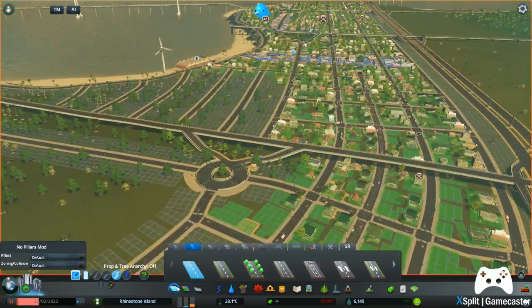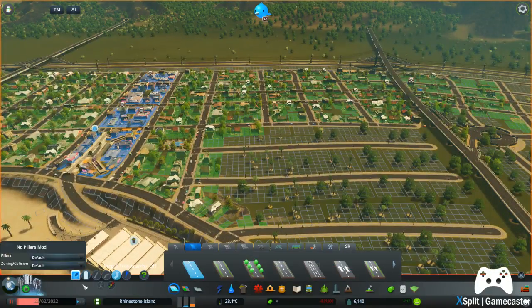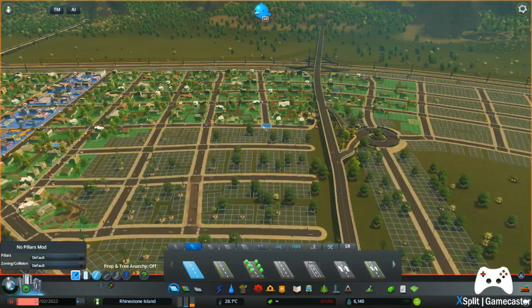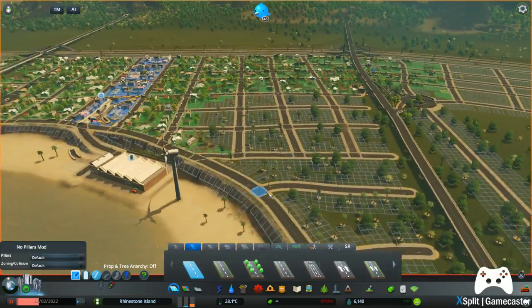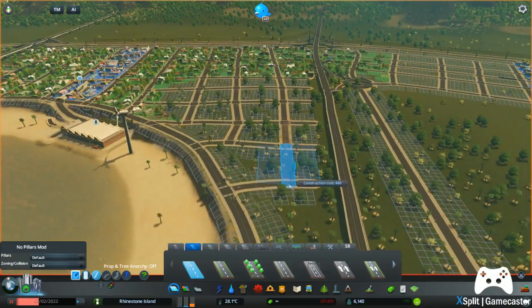So that looks good. Grid looks to be finished for here. We're gonna add, of course, the roads that we didn't fill in yet right down here. That way we get some more residential zones if we need to. And then we go here, here, and there. Looks good so far. And that looks fantastic.